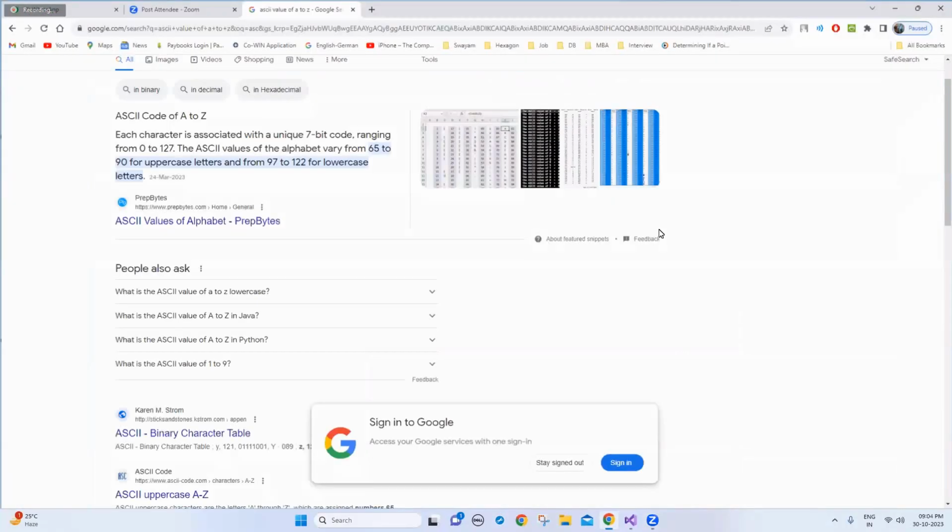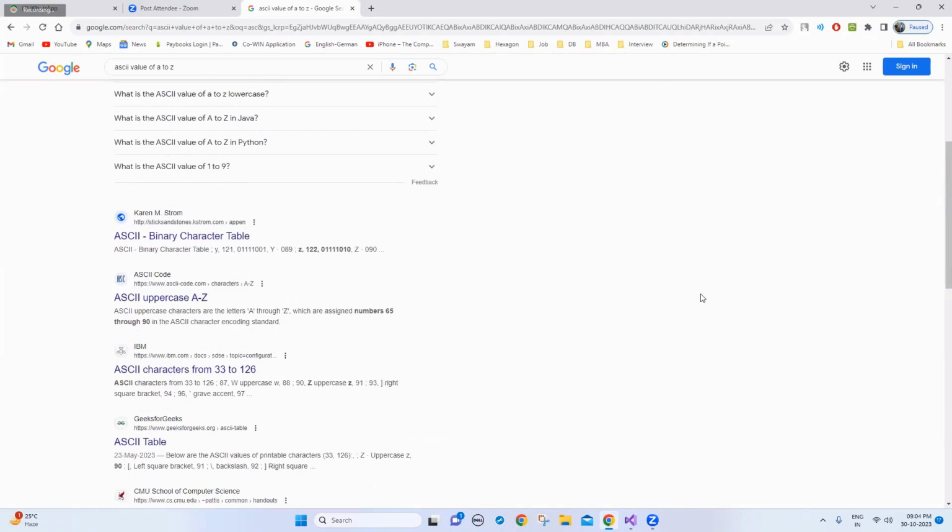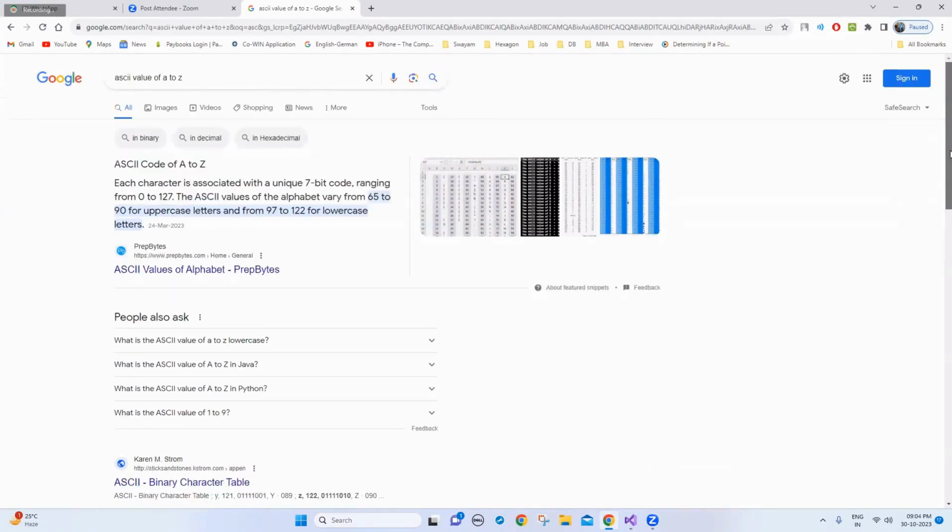Now it is visible. Here you have something called key values, ASCII. Are you seeing my Google page? Yes. For every letter there is some value. For small a to z there is one set of values, and for capital A to Z there is another.